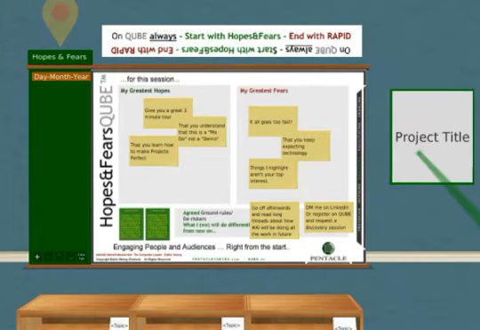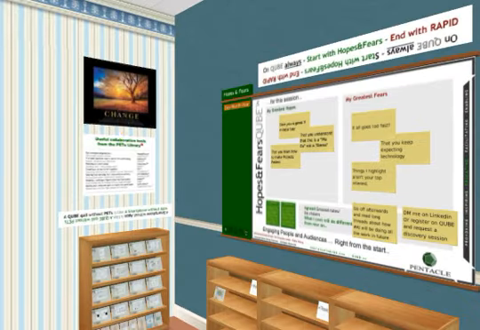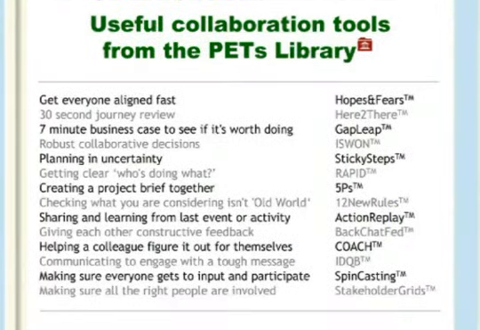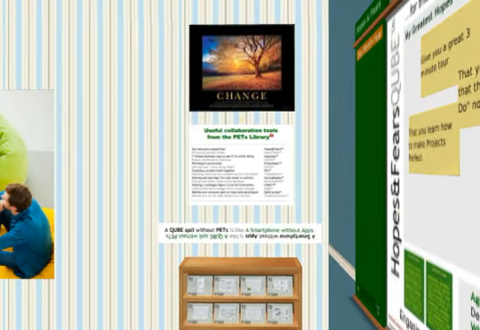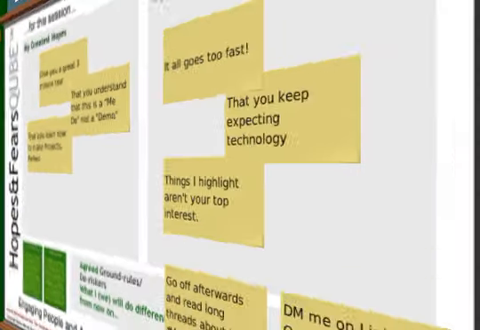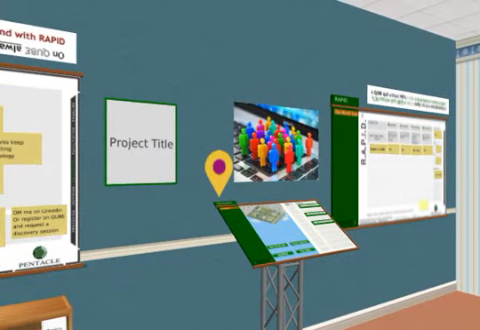Okay, so start here with your project title. It's always useful so people know where they are. On this particular wall, we've got a list of the most common PETs. What are PETs? People engagement tools, performance enhancement tools. There's a list of them down here. And if you select open document page, you can find out more about them from a quick guide. So that's really helpful for anyone who's new. They can catch up with what everyone else is doing.